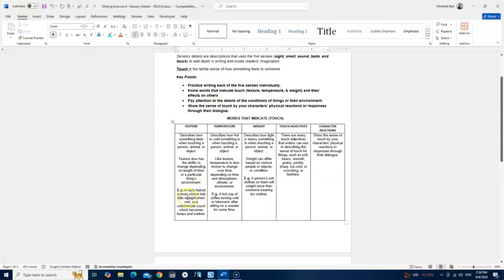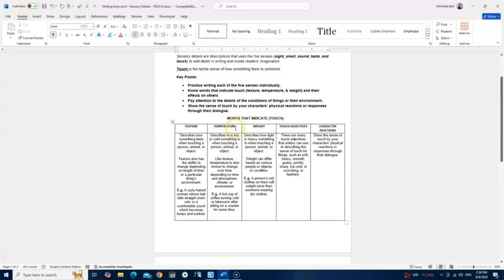For example, a curly-haired woman whose hair falls straight when wet, or a comfortable couch which becomes lumpy and sunken in over time, or depending on who's sitting in it. Those little details like that can really be useful when it comes to describing the sense of touch.